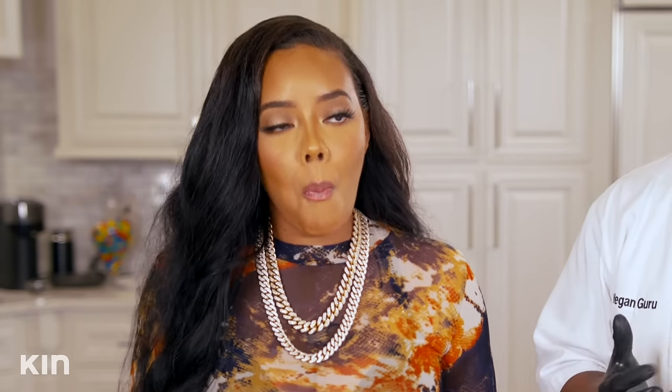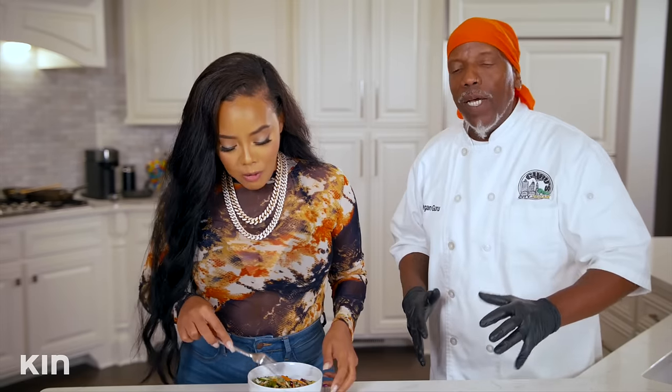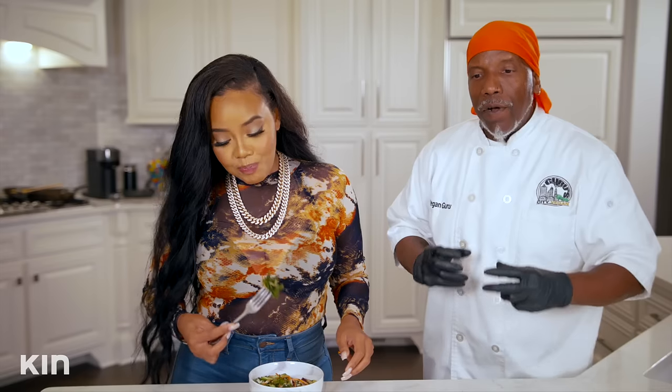You eat your salad first, chew it up like the cow does, chew. And those live enzymes go into your system. Look at her dancing. They're dancing around in our system so that when your fiber and your real cooked food come down, guess what? You've got an aid in your digestion with your salad.